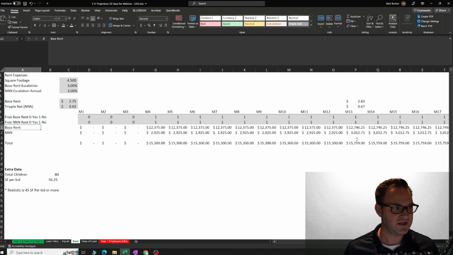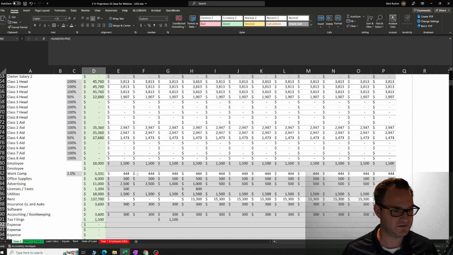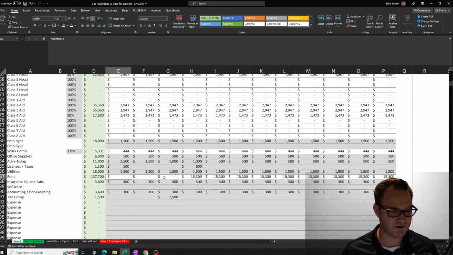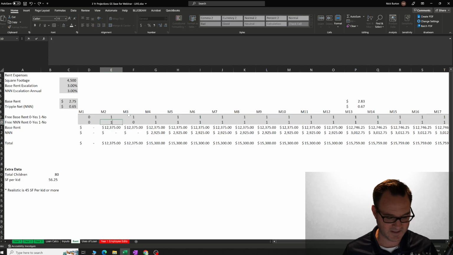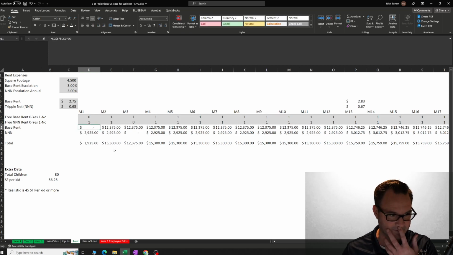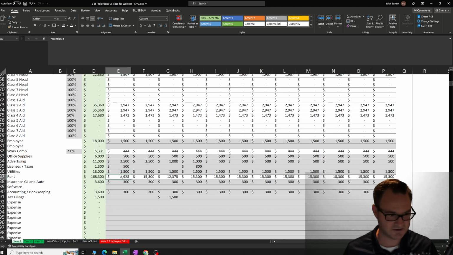So this rent number, $15,300, should appear as your rent payment here. Here's your free rent, and here's your $15,300. So let's just, again, for purposes of this discussion, say that we have only 1 month free rent, and that we have to pay our triple net expenses. So still better than nothing. So now notice we come back to rent, and we just have those triple net expenses the first month, and now our expensive rent kicks in.